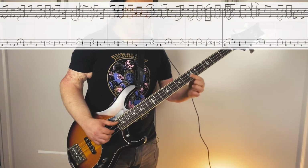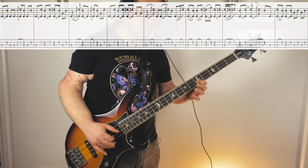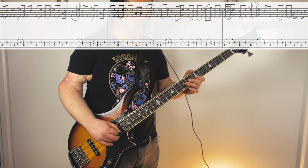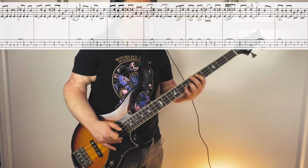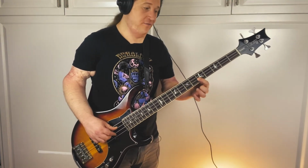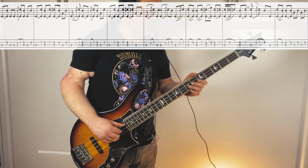So once again, letting it hang on this minor 7th, this 5th fret. Then sneaking in the 5th fret on the A string here. Next measure, similar to things we've played before. This time, instead of landing on the 5th fret on the D string, we'll be landing the 5th fret on the A string.